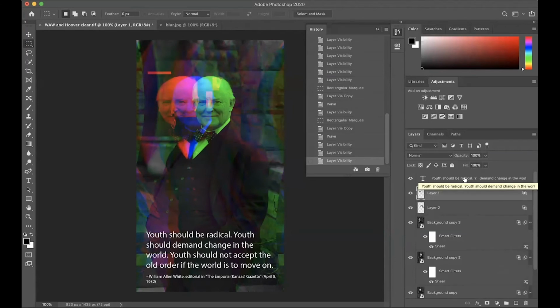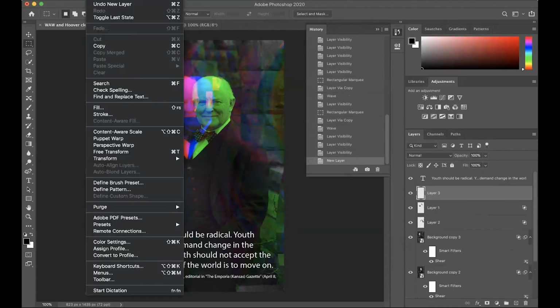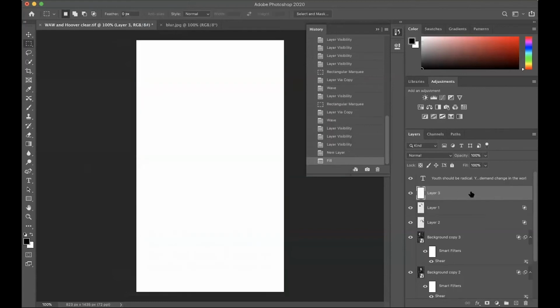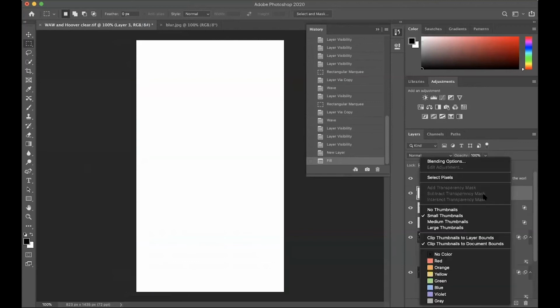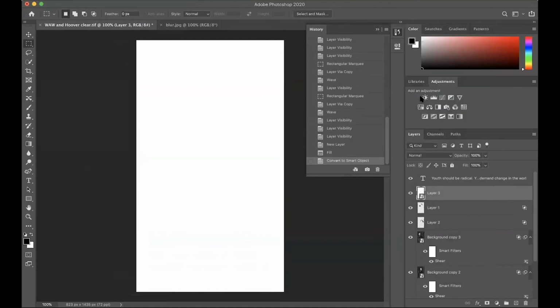And we're going to look at how you can add some texture to images, which I think is interesting as well. So I'm going to add a blank new layer, and I can do that with my new layer button just to the left of my trash can. And I'm going to fill this. So I'm going to go to Edit, Fill, and I'm going to choose to fill this with white. This basically means my texture is going to become a layer. And I do, again, want to turn this into a smart object. So everything I'm working with are those smart object layers.